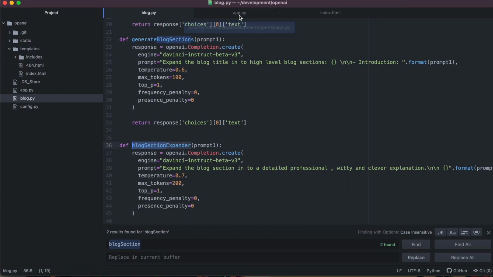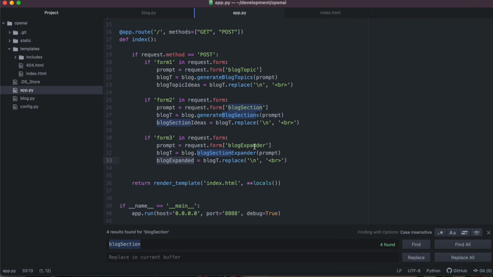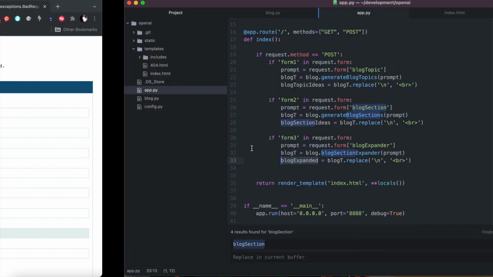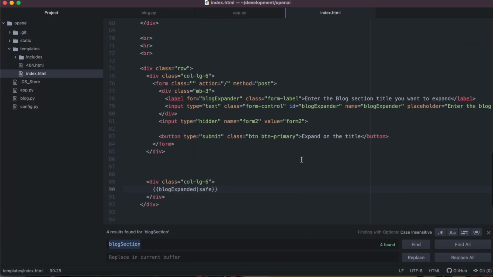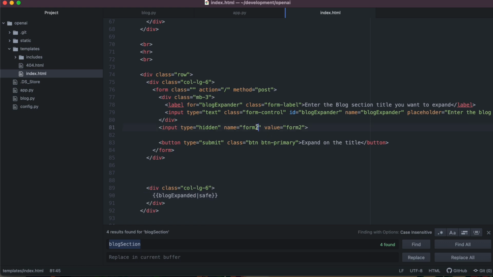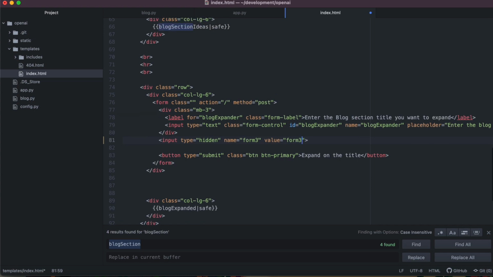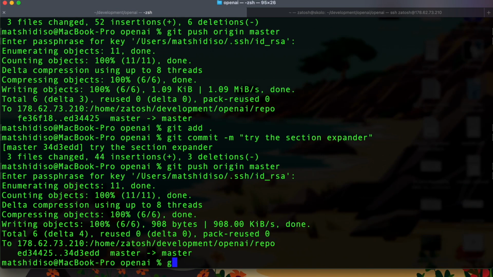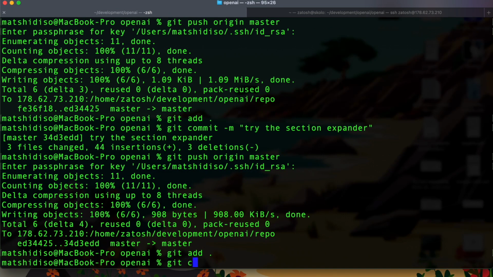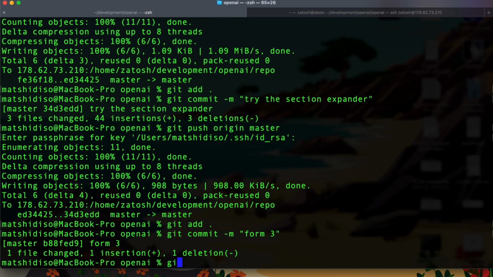Okay, oh yeah, of course. So this blog expander. Oh yeah, form 3. So this should be form 3. Sorry. And we're doing so well. Yeah, this should be form 3. Okay, save all, because it doesn't understand that one. Form 3.